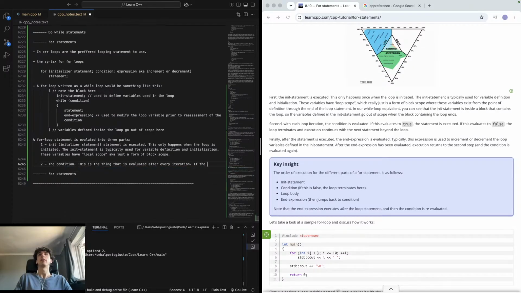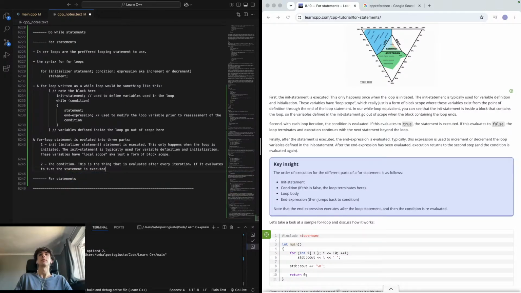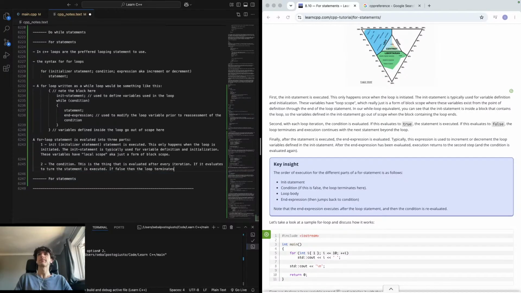If it evaluates to true, the statement is executed. If false, then the loop terminates.